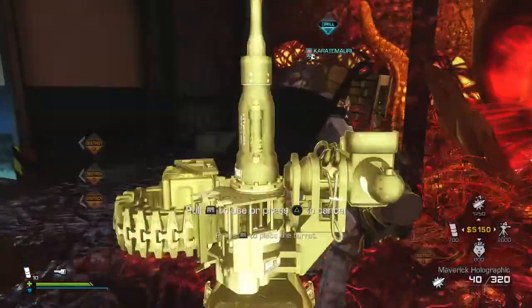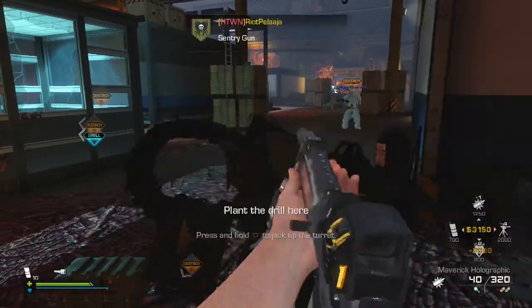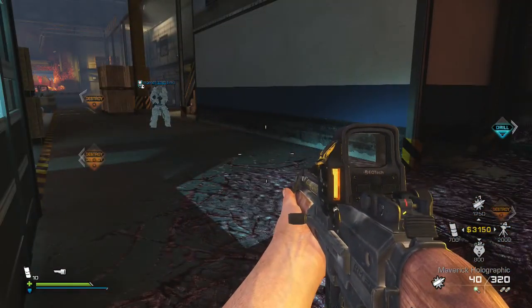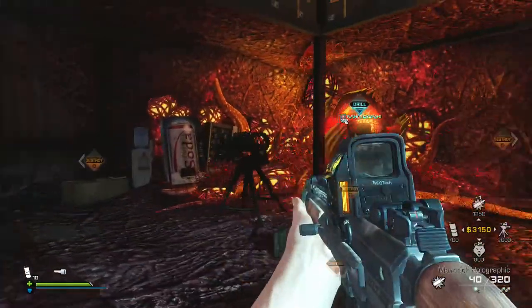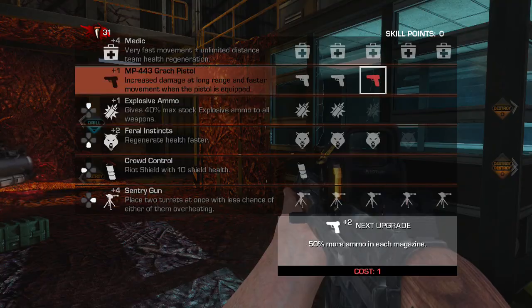Now we drill this corner first all the time because it tends to be the most challenging spot in this area for whatever reason. We used to stupidly all stay in the same spot here, which is really dumb, so just spread out, put a couple of sentries here, protect the drill if you can.